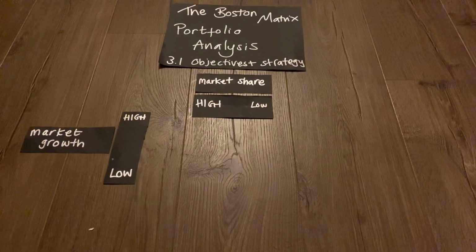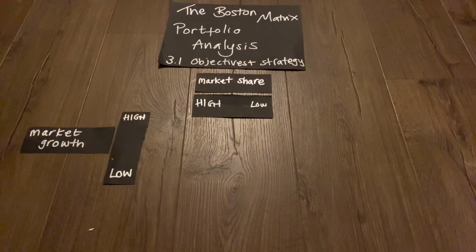Anyway, what we're going to do now is take a look at one particular company, and we're going to look at, such a professional. We're going to look at Apple. The reason we're going to look at Apple is because I actually have a range of their products, and we can help put them into this Boston Matrix and see, if you were Apple, what would you do? Now, it's a really interesting exercise, and what you're going to do after this is you're going to pick a different company with a range of products, and you're going to do a Boston Matrix for them.